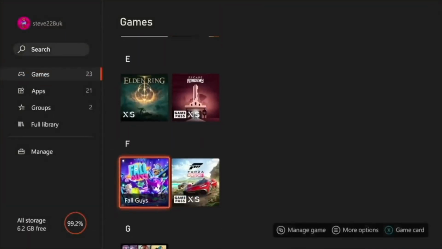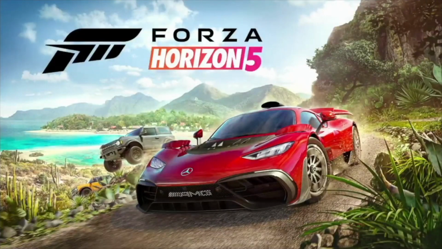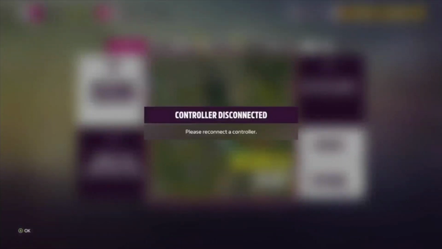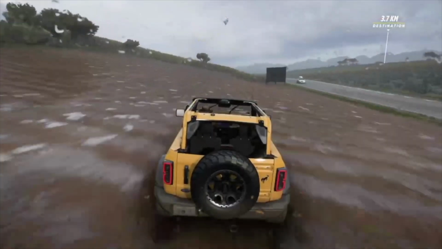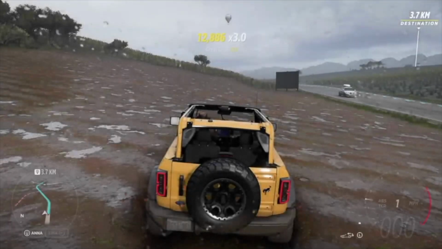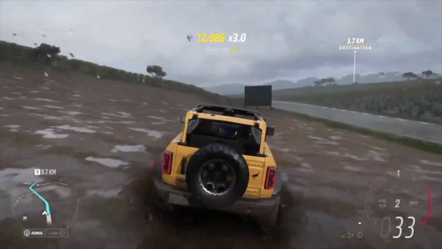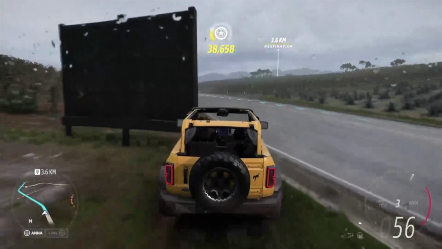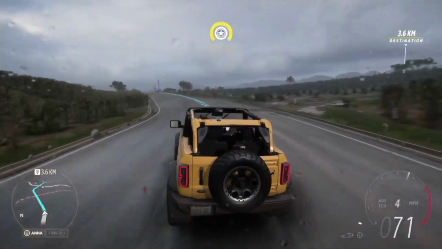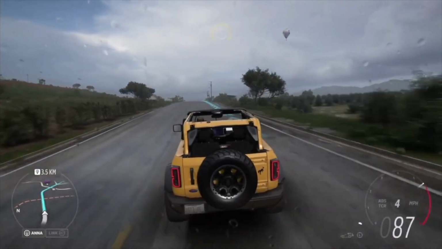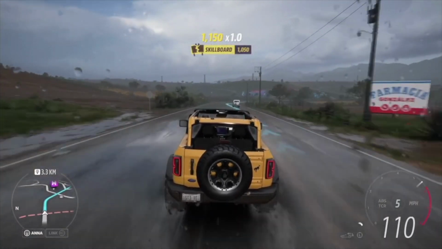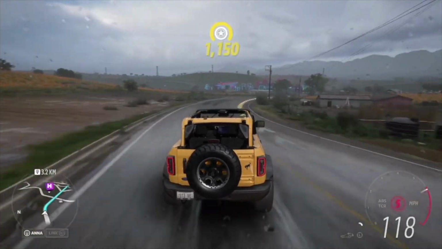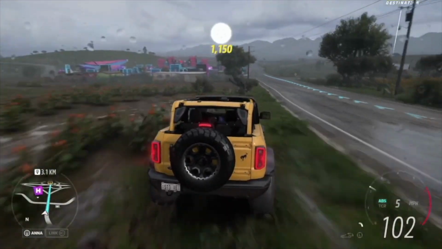Just to show you how it works, Forza Horizon 5 is one of my favorite games, so I'm going to boot up Forza. So I'll just show you how that loads up as well. And again, because we're running this on Series X, we have the power of quick resume. We can take our saves with us. So you can see I'm straight back into Forza Horizon 5 where I was before. And it runs great. Like, the streaming is phenomenal. If you have a decent router in your house, then you'll have no problem running these games on your Steam Deck. It's no problem whatsoever.